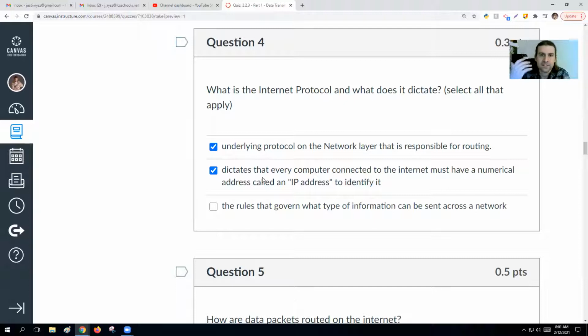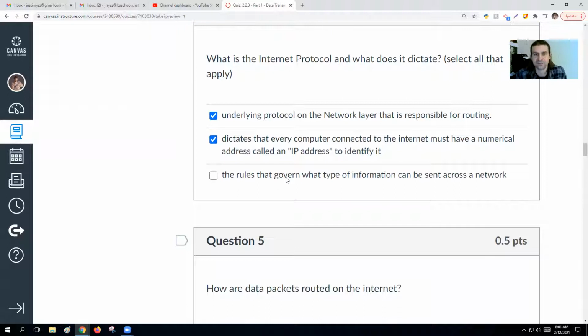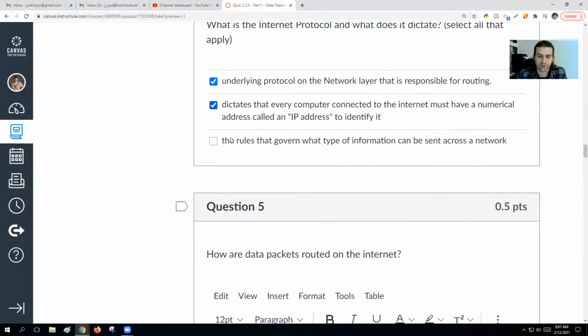Basically, if we want to send and receive information, we've got to make sure that we're all sending the same type of information and we're all receiving it the same way. That way, if somebody sends something from one computer to another, or vice versa, or if we're connecting to a place far away, the information that gets sent is the same information that you want to receive. That way, there's no communication error. It's basically stating that everybody's going to use the same language, and this is how it's going to look. The IP does not govern what kind of information can be sent across the network. It just identifies how the information will look.